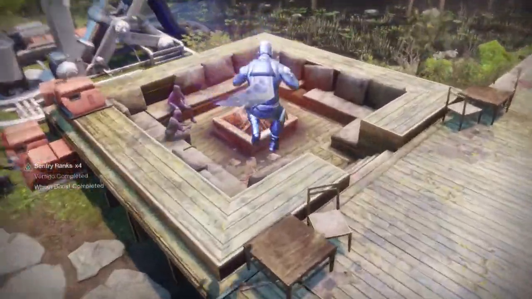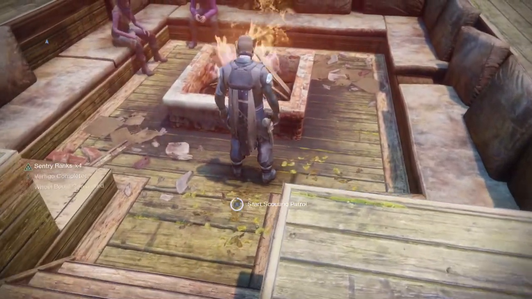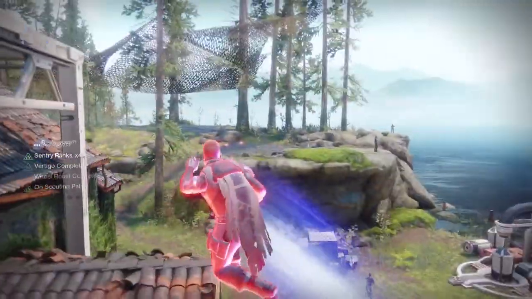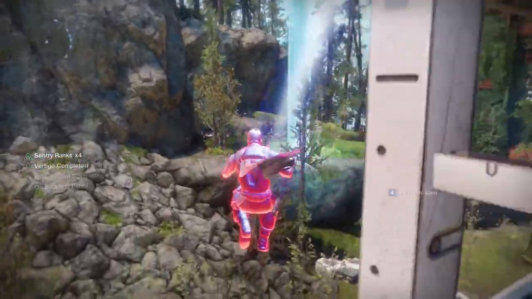Alright, so once we're at the beacon, go ahead and activate it. We're going to start the scouting patrol. And there's going to be a series of beacons that light up. Go ahead and just jump through them. You'll hear a little noise knowing that you activated it. And then simply just find the other ones.